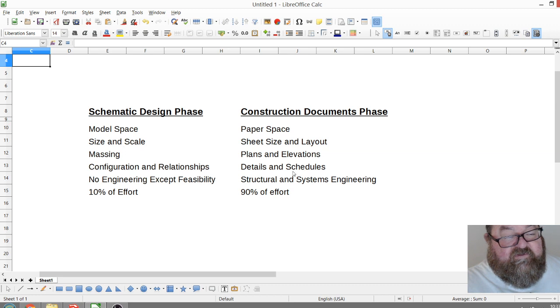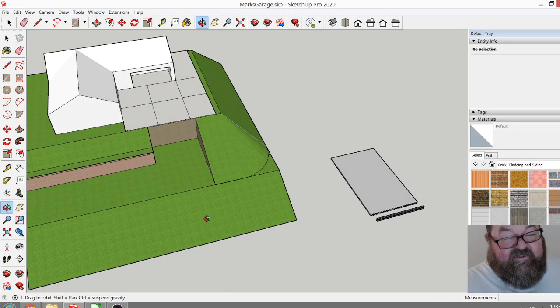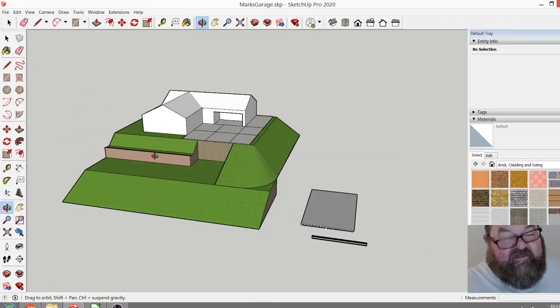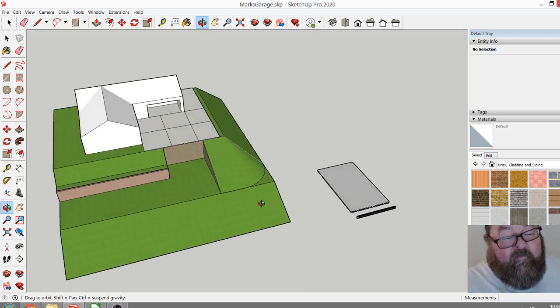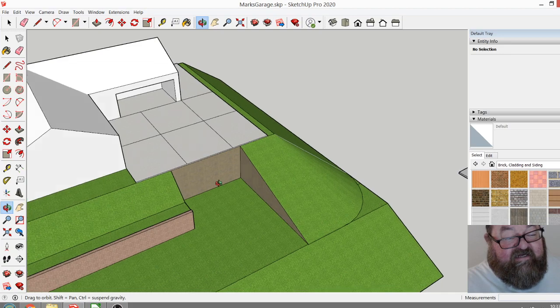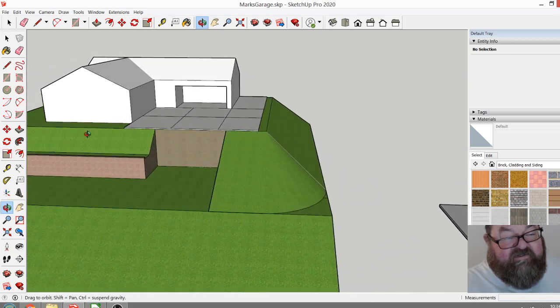So the reason I'm mentioning this is because in some of these videos, you may not know that we're only in the schematic design phase, and you may think, well, there's not a lot of detail, and there's a reason for that. We don't charge as much for this phase, so we can't put the same amount of time. Although I did spend about 4 hours preparing this little project. It's got a tough little site, and I'll show some pictures here in a minute.